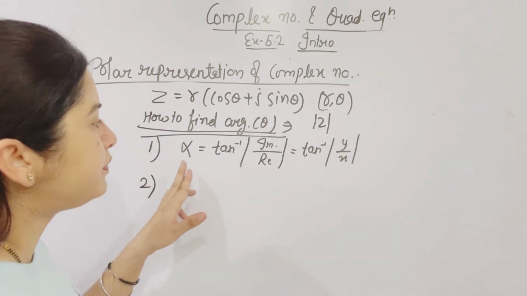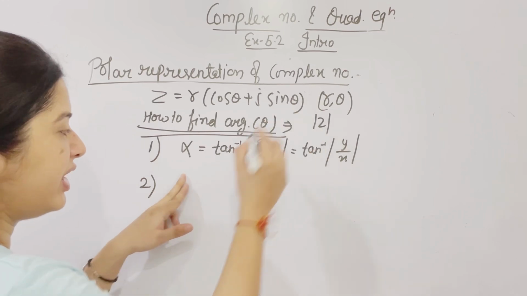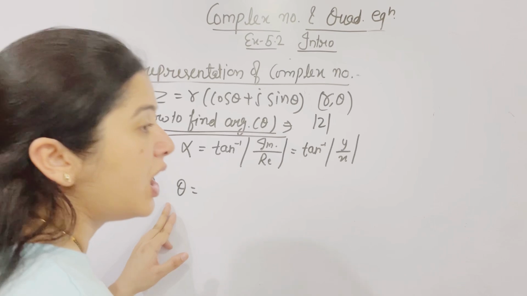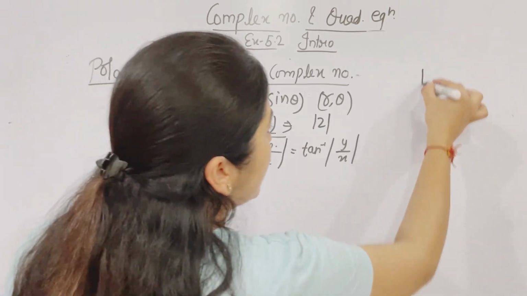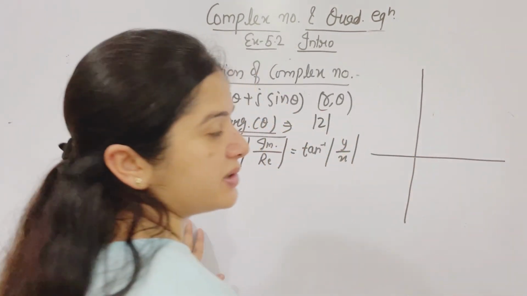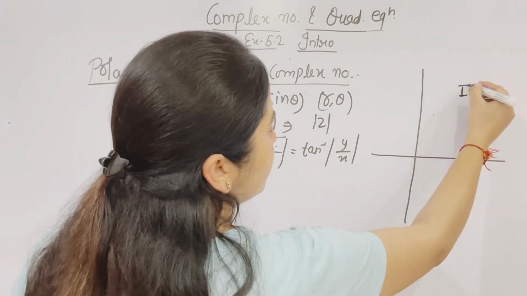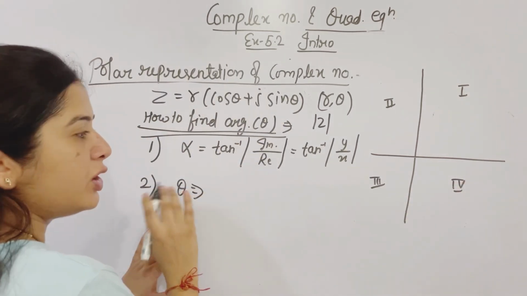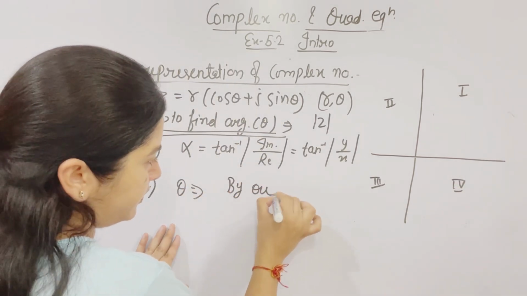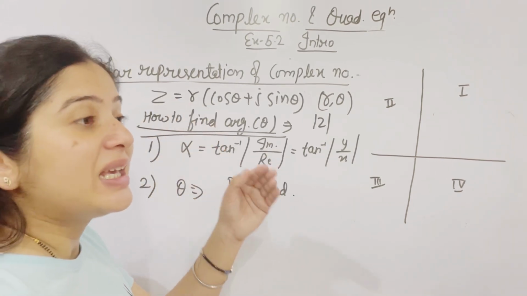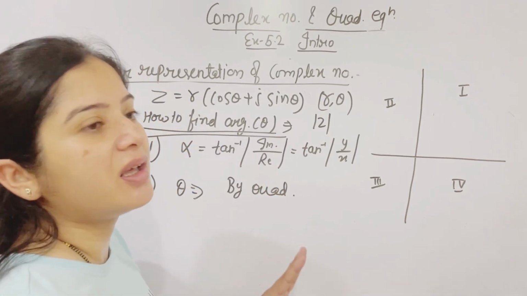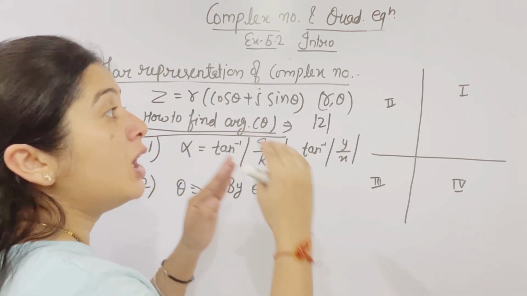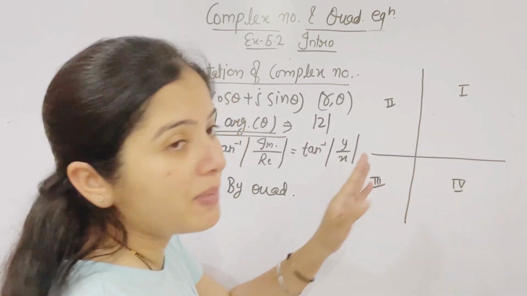The second part, theta, we have to find now. Theta will be dependent on alpha's value with the considering quadrants. We have 4 quadrants: first, second, third and fourth. Theta you have to find by the quadrant. Means the complex number किस quadrant में lie कर रहा है, ये थीटा उस पर डिपेंड करेगा. अल्फा यू हैव टू फाइंड, एंड थीटा की वैल्यू हमें अल्फा से मिलेगी, ये डिपेंड करते हुए कि क्वाड्रेंट कौन सा है कॉम्प्लेक्स नंबर का.